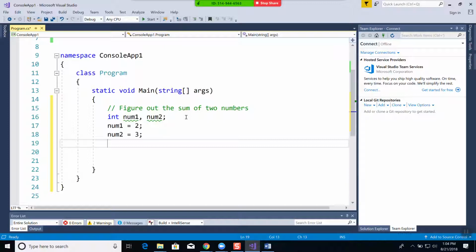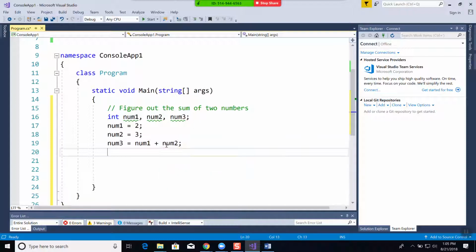Your brain had to, when I said what's 2 plus 3, add those together and then store it somewhere before you spoke, right? So what do you think I need to do? Num3, sum, whatever you want to call it. And you're exactly right. You can call that whatever you want. So I'll call it num3. Now down here, I'll say num3 is equal to num1 plus num2. Now, if you struggle with programming, it's always rough at first.